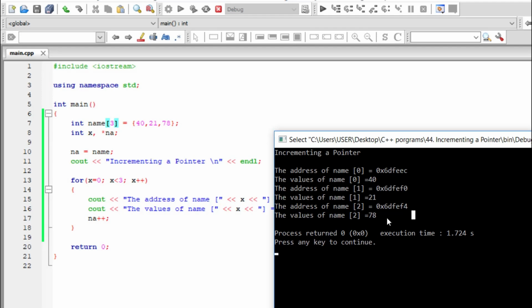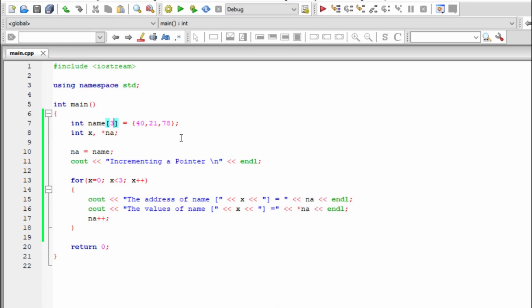So we printed out all this using the pointer and not the array itself, because we have already put the value of the array right inside the pointer, and now we're working with the pointer and not the array itself. I hope that is really very cool. So this is about incrementing, and in the next video lecture, we'll look at how we can decrement that.